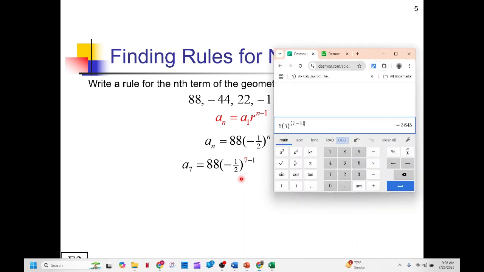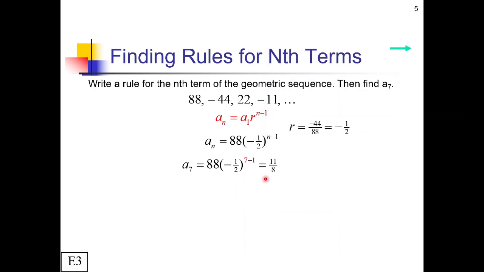And back to the calculator here. So I'm just going to take what I had last time and replace a few things. Instead of 5, I've got 88. Instead of 3, I've got negative 1 over 2. And I still have 7 minus 1 up here, so I can recycle that. And that gives me 1.375, which I could definitely write down, or round it to the nearest 3 decimals, which it already is exact. You could also turn it into a fraction with this little button here, and that's 11 over 8 if you prefer that format.